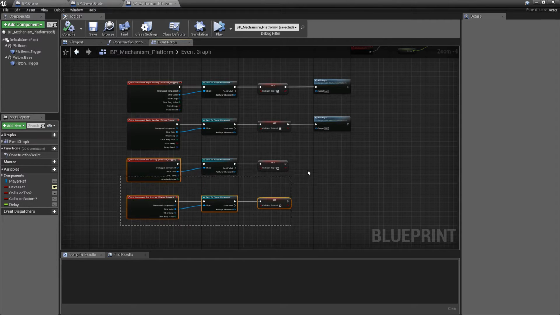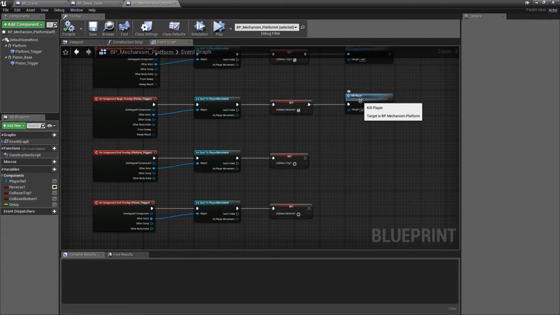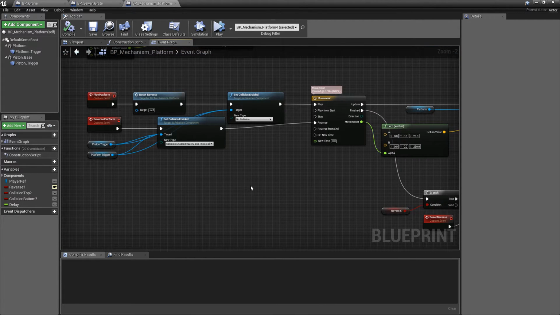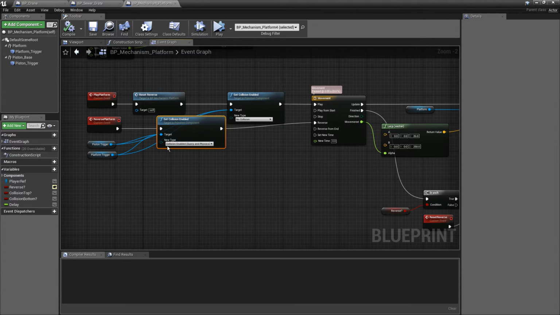If, however, the player steps out of the collision boxes, both of these values are set to false, and there's no need to do the check to kill the player, since the player is not inside of the collision boxes. As for the actual timeline, you're able to see that I'm setting no collision for both of these triggers when the timeline actually plays. However, I'm reverting them back to having collision when the piston starts to go down. This happens for both of the triggers: they have no collision when they play, and when they reverse, they have collision back again.